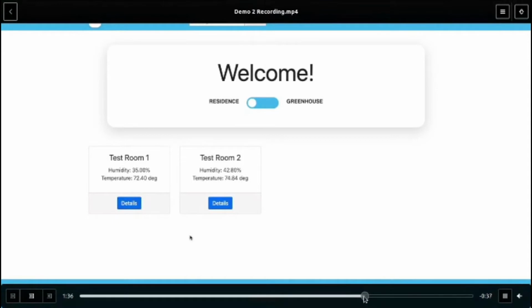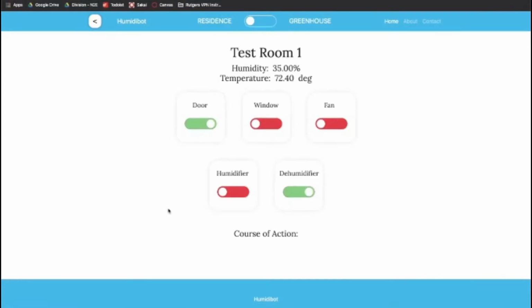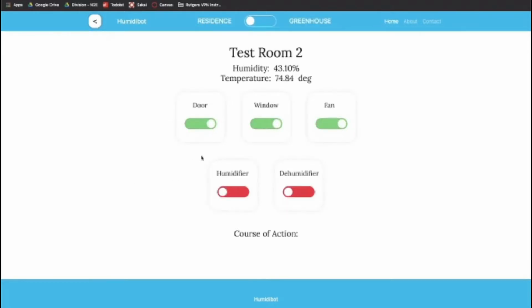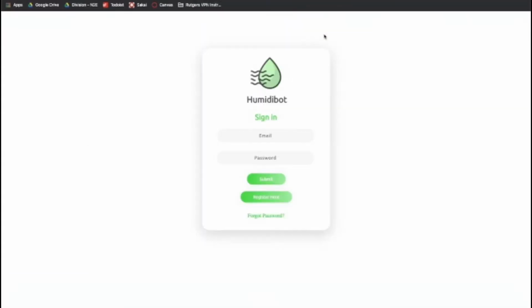You can see if you look very closely at Room 2, it is changing live as Gregory was recording this. So those are the parameters for test 1, in case you're skeptical. And then those are the parameters for test 2. As you can see, they're consistent. And of course, you could sign out, and then it'll bring you back to the login page where you can register for another account.